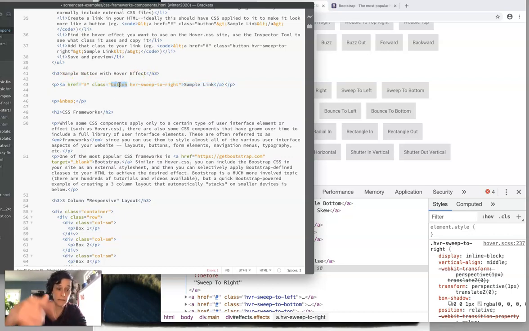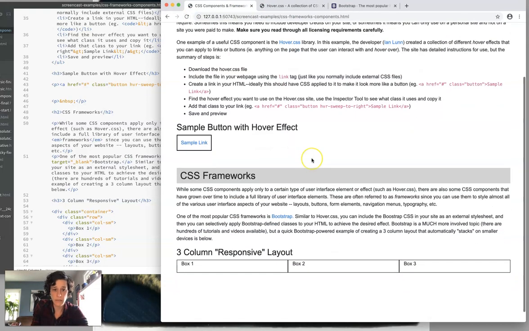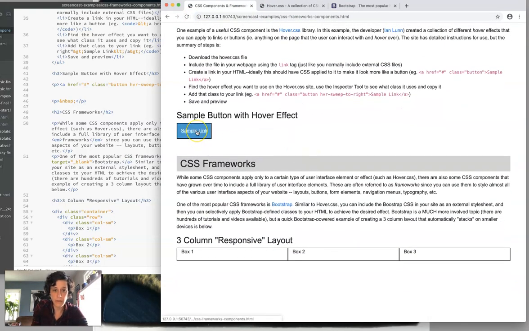That's the one I defined in my embedded CSS at the top. I'm going to add an additional class. Remember, you can have multiple classes and even an ID on a single element. When you have multiple classes, they're just separated by a space. So I'm going to save that, go back to my file, and now when I hover over that link, I've got that effect.